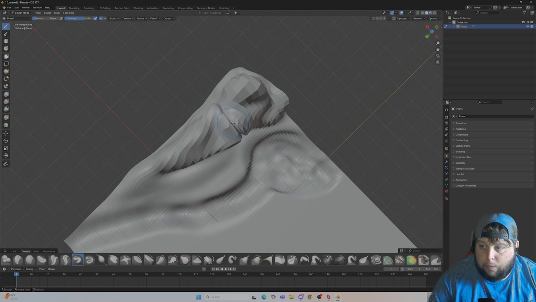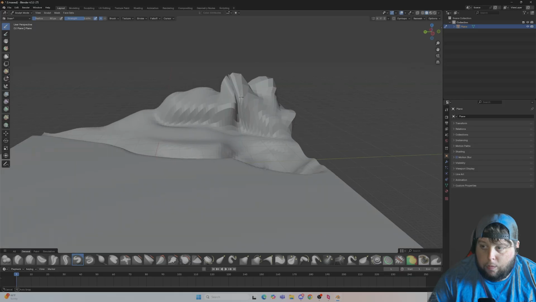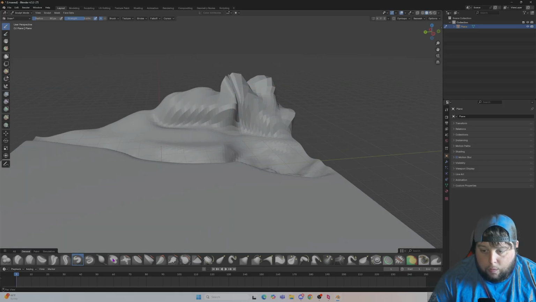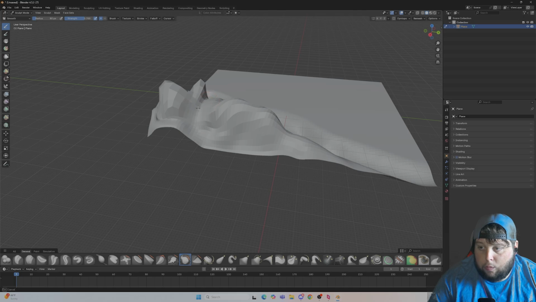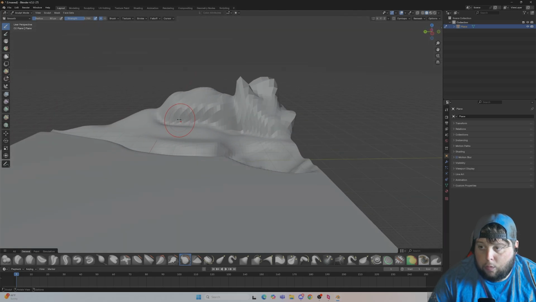It kind of squashed itself. If you take the smooth tool real quick, which is somewhere in there, I'll click it for you. It's right here. And you just mess with that, it'll kind of fix it. It'll unwrap it basically, because it kind of made a mess there. Yeah, and now you can sculpt on it again and pull it out so that you don't have that weird crease.